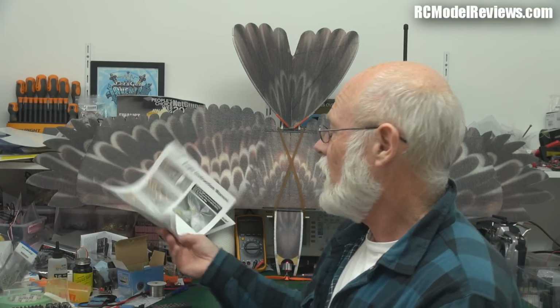Dimensionally, it's difficult to make EPP stuff fit together properly, and this is no exception. I mean, the bits are a pretty rough fit, and you've got to hold your mouth at the right angle and put your tongue out to make it all fit together. But hey, it does go together, and it's not a concours d'elegance kit. It's not something off the top shelf, but it's fun. It's a fun kit, a fun thing to put together.